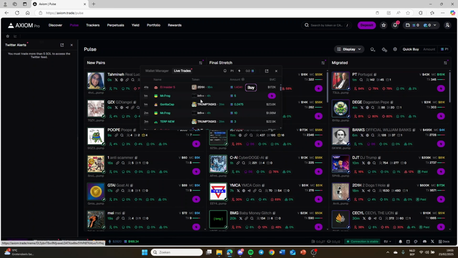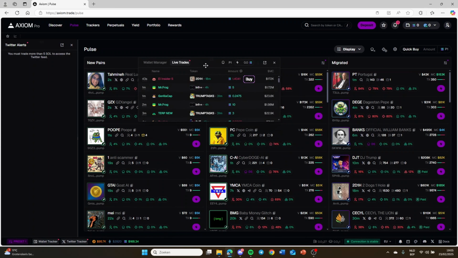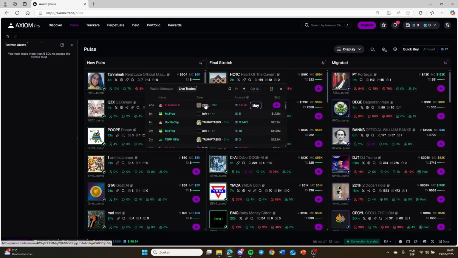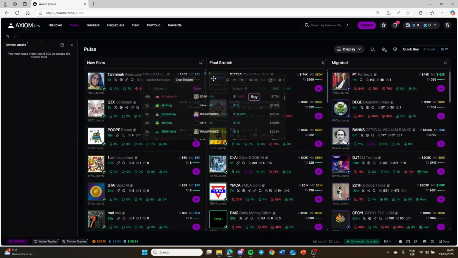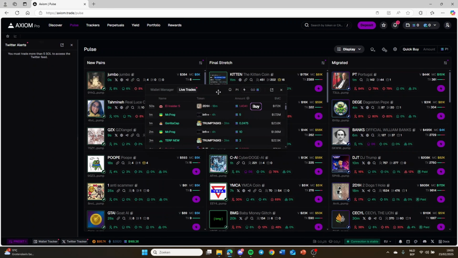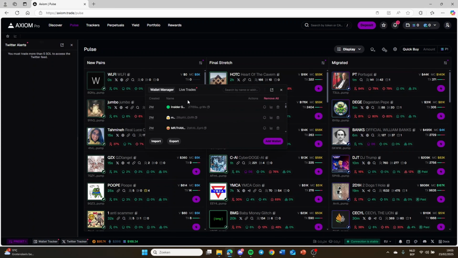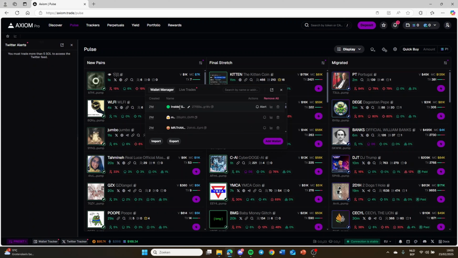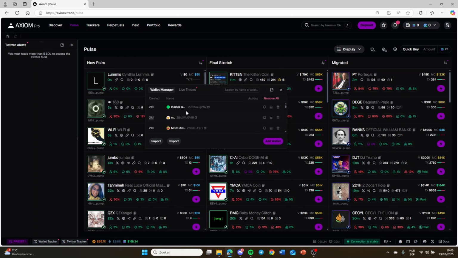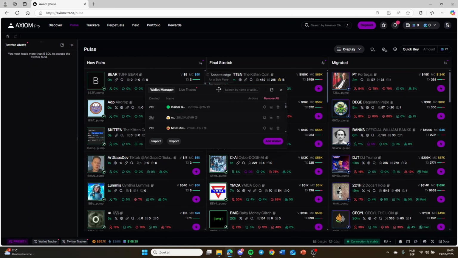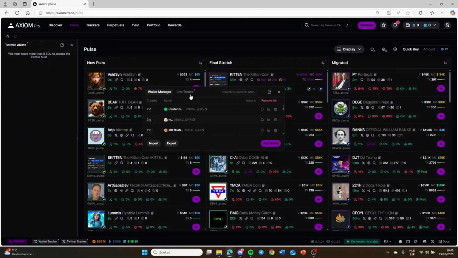So if I see 5 good traders ape in a coin, I'll be looking at the coin and see if it's a good narrative or a good coin to ape in as well. So yeah, that's good. And here, wallet manager, here is my wallet. Here are the traders that I track. You can find this on my wallet server, my Discord server.